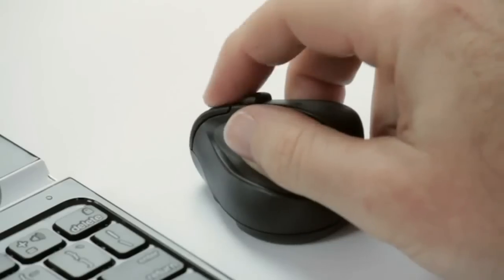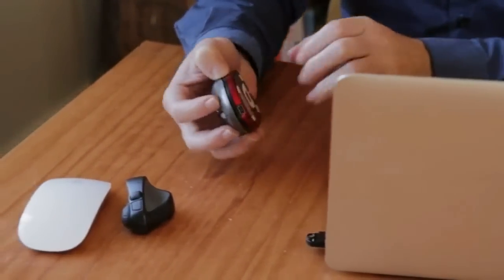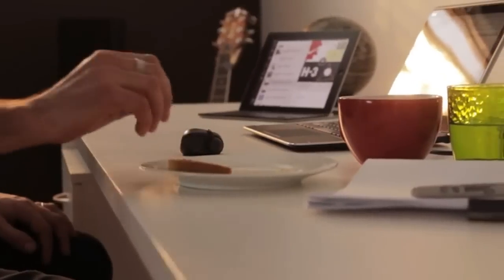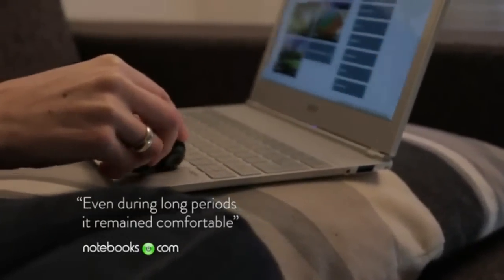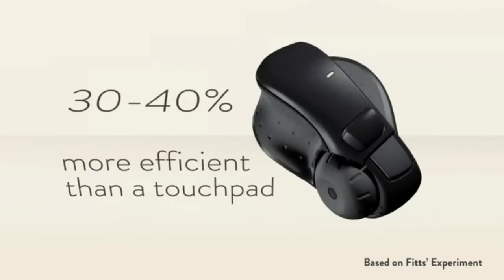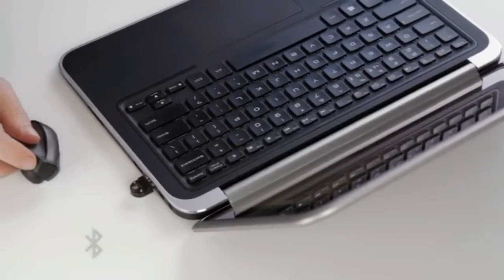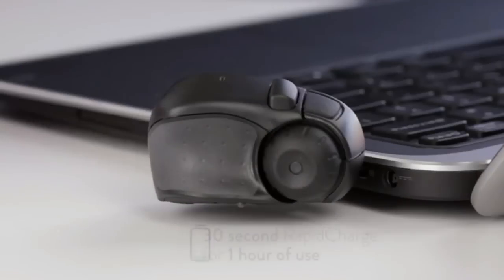With other small mobile mice you need to use a claw grip which soon causes cramping in your fingers. The GT has an ergonomic pen-like grip that is comfortable in anyone's hands, large or small. It's 30-40% more efficient and more accurate than a touchpad. You can connect via Bluetooth 4 or the USB receiver which also charges the mouse. With your help we can launch gesture technology to the world and unlock the power of touch to everyone.